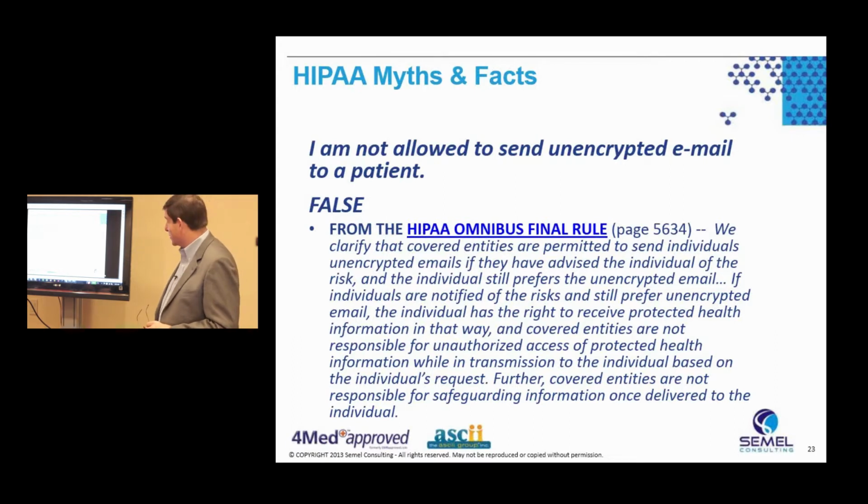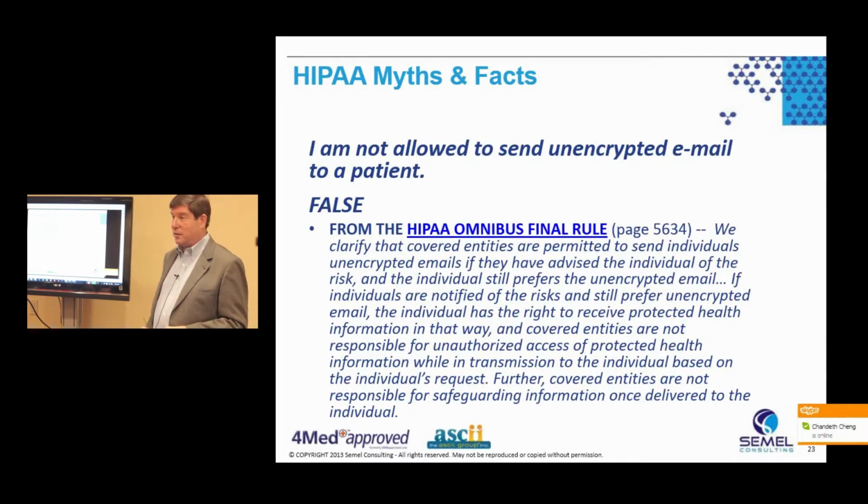5634 says, we clarify that covered entities are permitted to send individuals unencrypted emails even if they have advised the individual of the risk and the individual still prefers the unencrypted email. So the example would be that a patient says, please send me my email and my address is blank, blank, blank at Gmail or at Yahoo or at whatever. That's one of these web mail services.